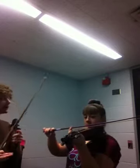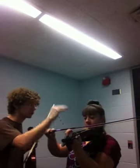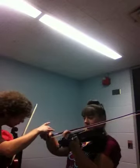What's really going to help your sound and how you hold the bow is that we see the wood of the bow, right? And we always want it tilted away from the bridge. We're going to want it that way. Good. And you see how your wrist is bending a little bit? If you raise your elbow up a little bit, now it's perpendicular. Does that feel a little bit more comfortable?